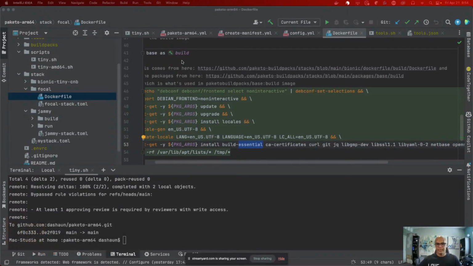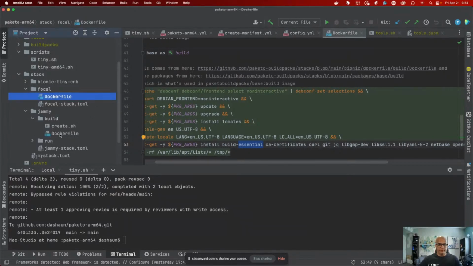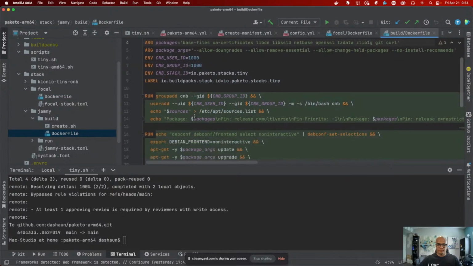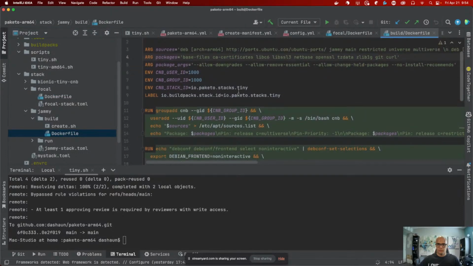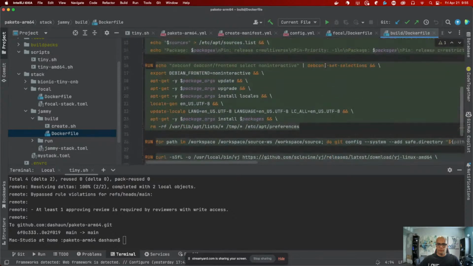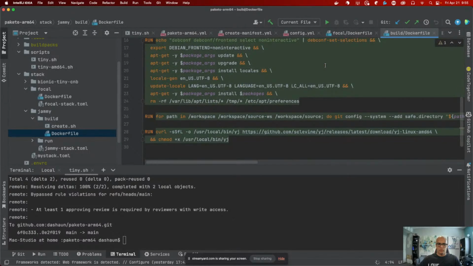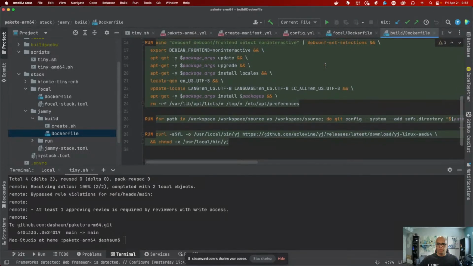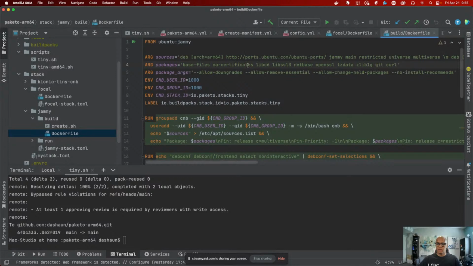So here I can see, at least with Focal, I'm getting the build essentials. Let's go take a look here. And it doesn't look like I'm doing that here. See how that could be different?